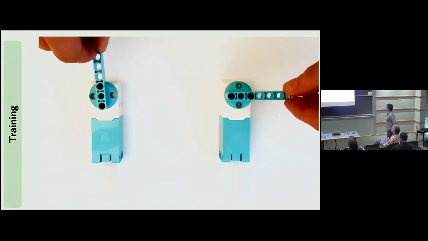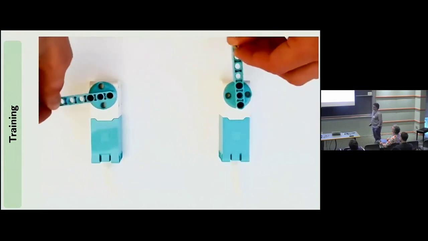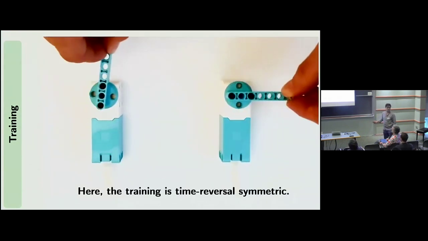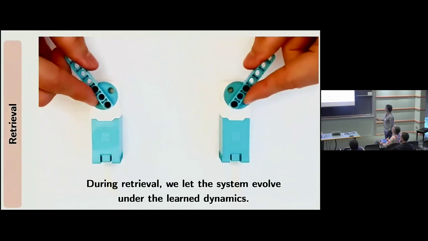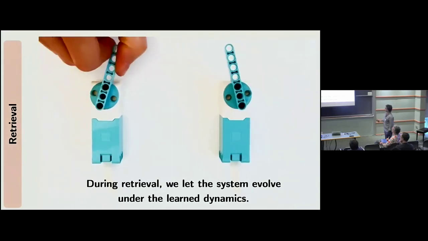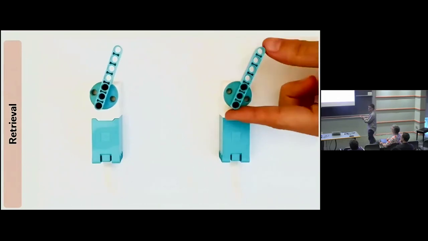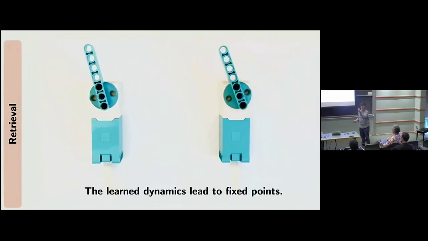And here is something that will not work. This is a training that is time reversal symmetric, applied to a system that is capable of having non-reciprocal interaction, but the training itself is absolutely symmetric. If I try to do retrieval, and I have this toy in my portable lab, which is in that bag, what you're going to see is that the only thing I can learn is for these two guys to interact and to align. That is to say, the only thing I can learn is a fixed point of an energy landscape. I'm not learning anything dynamical, even if the system has the potential for non-reciprocal interaction. It just doesn't acquire it as a function of time.